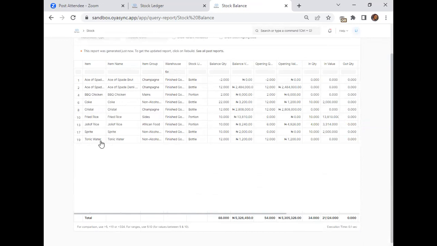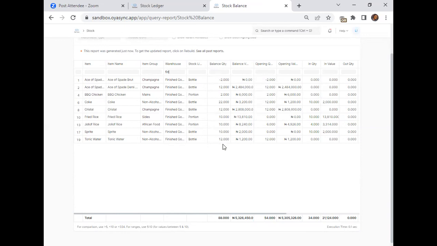Now I cooked jollof rice and fried rice. I cooked 10 portions each. My jollof rice was six available before, and then I produced 4 more. There was nothing available for my fried rice when I created, so I made 10 portions of fried rice.